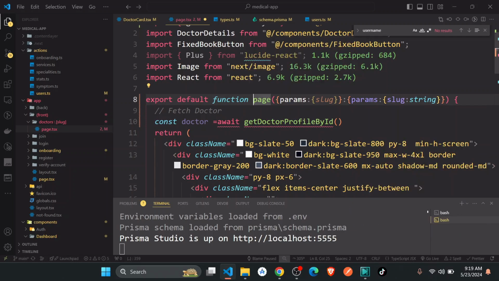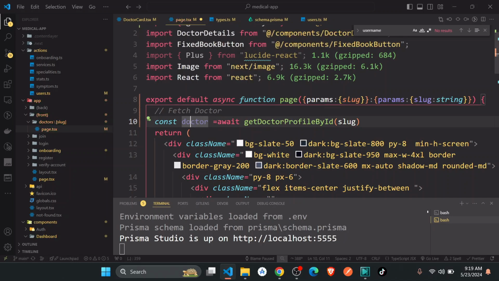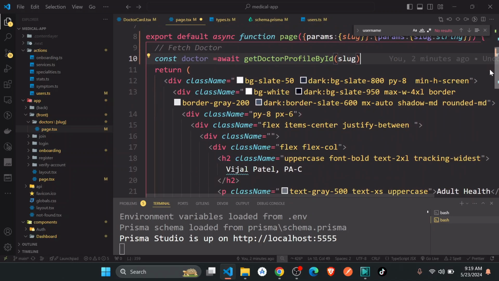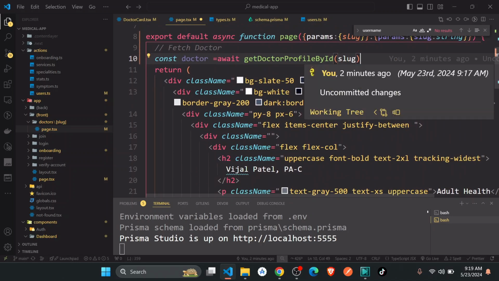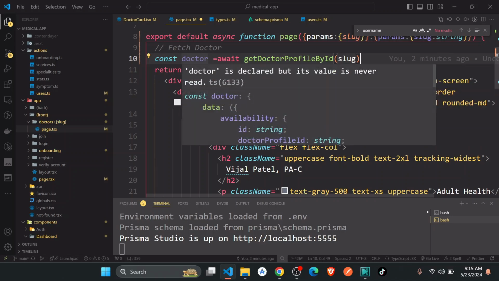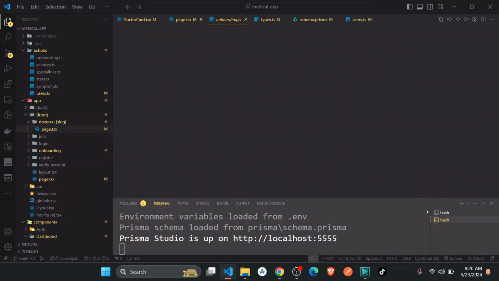Okay. So just go here and get this slug, pass it here, and let's make this async. Okay, so this should just give us a doctor back. And then from this doctor, the doctor can be null, I guess, if you just go and check this.